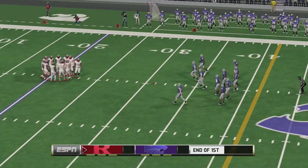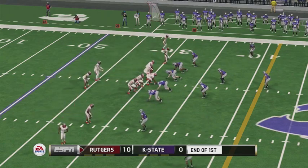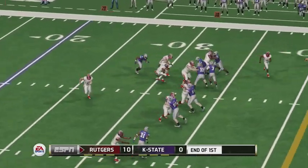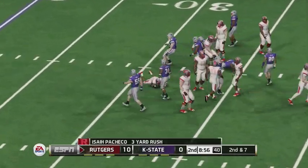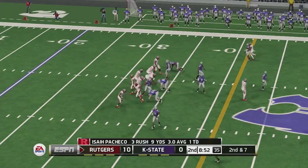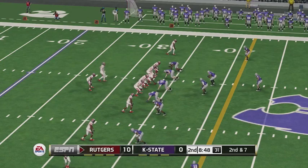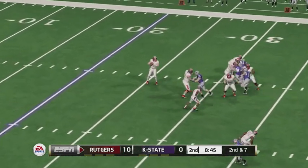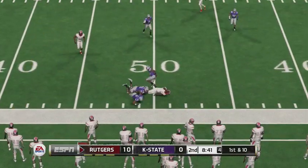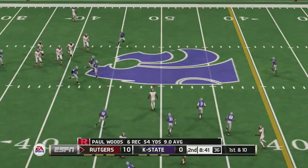And we welcome you back to the action here, just about set to start the second quarter. You think about the challenges these two teams are facing. On one side, you've got to find a way to keep building on your lead, and on the other side, you've got to find a way to get back in it. He fights forward to about the 33. That'll make it second and seven. And he's tackled at about the 49. 16 yards. First down.